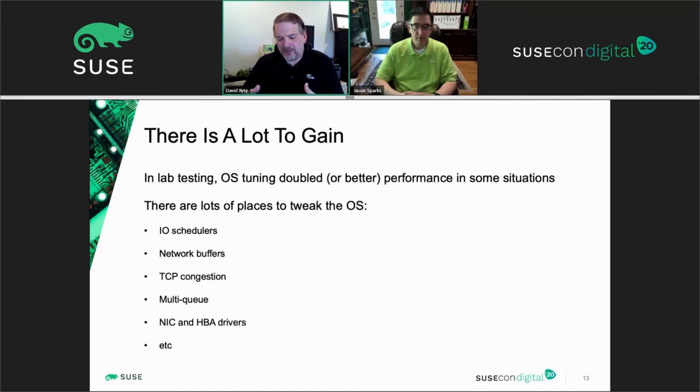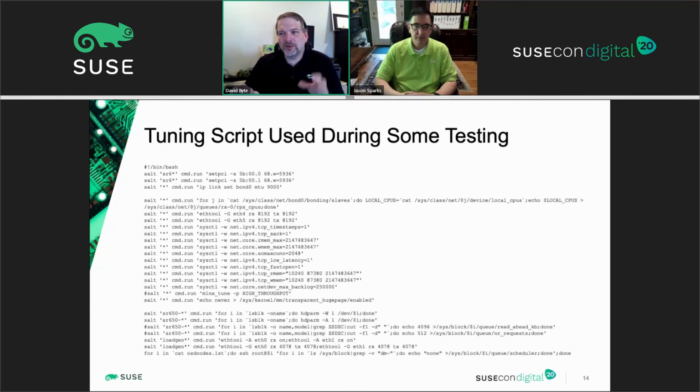Now, one of the things to think about is, how do you change these and how do you measure them separately? And that's really what this is to show. This is an eye chart, I'll admit that. But the point is this is a script that I use in my testing to iterate through a bunch of the different things that we needed to measure. If you look here, you'll see things dealing with the ring buffers. That's ETH-G lines. For the NICs, this allows me to push it up and down. There are things where I'm testing settings for the TCP stack, like the low latency and the fast open.